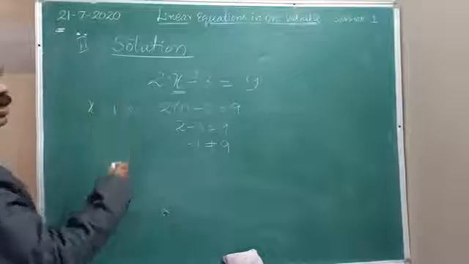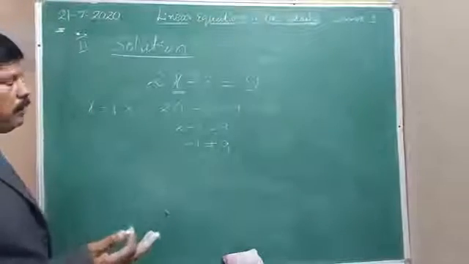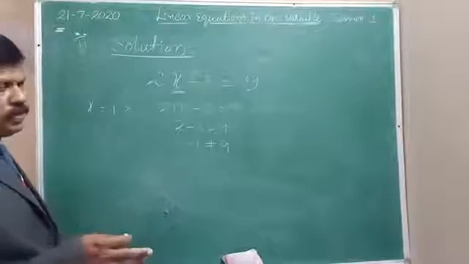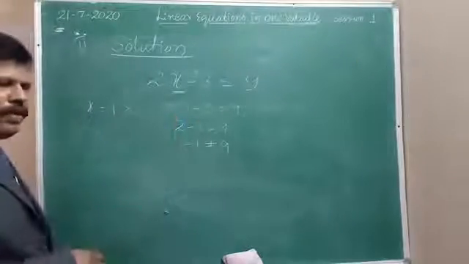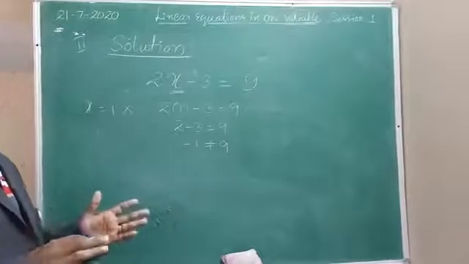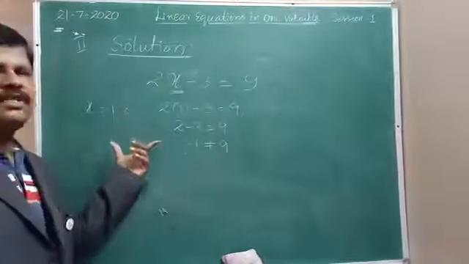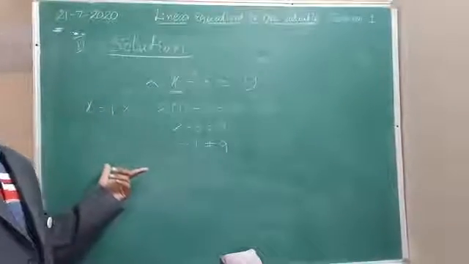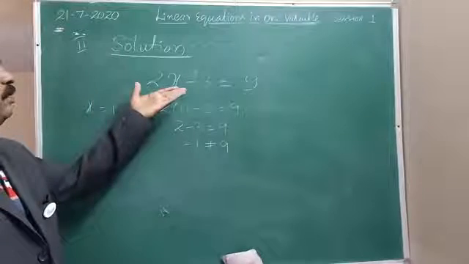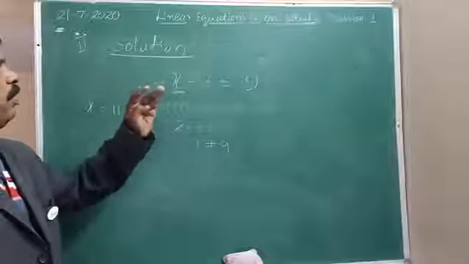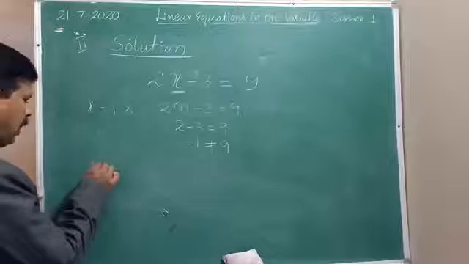See, this is the trial and error method. Before, we don't know the steps, so we are doing it like this. If the problem is a bigger one, then we can't follow this trial and error method. So directly we should put the value. Now, what is the suitable value for x?